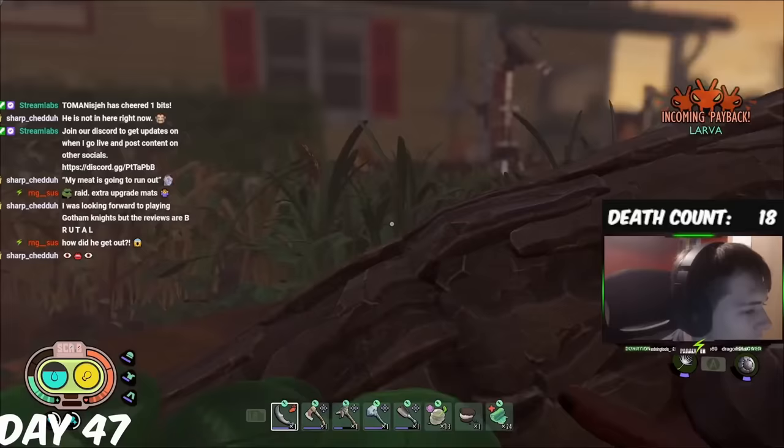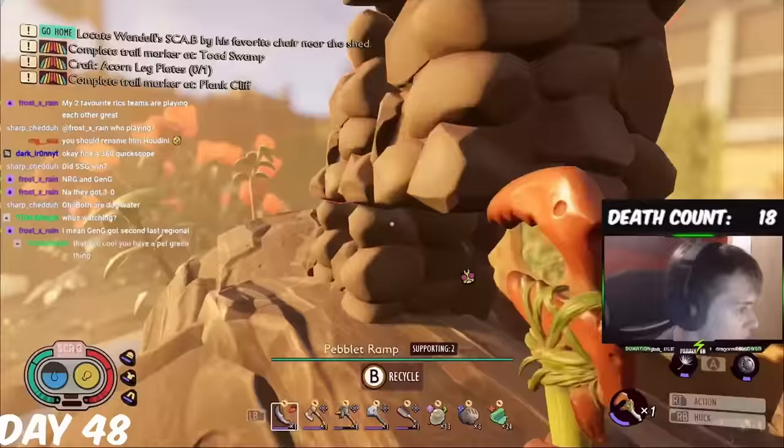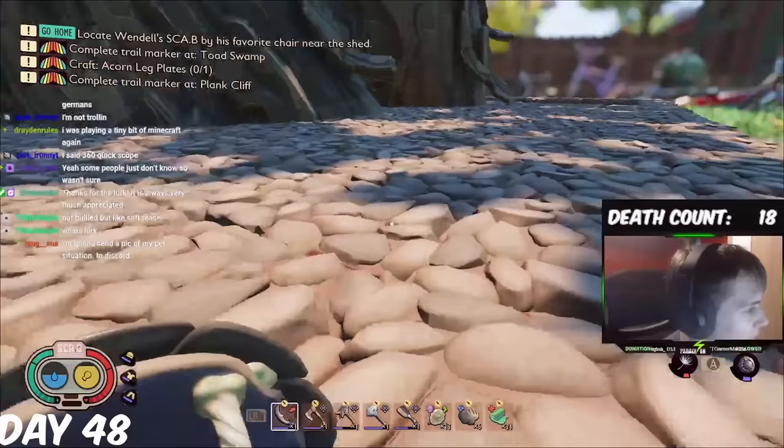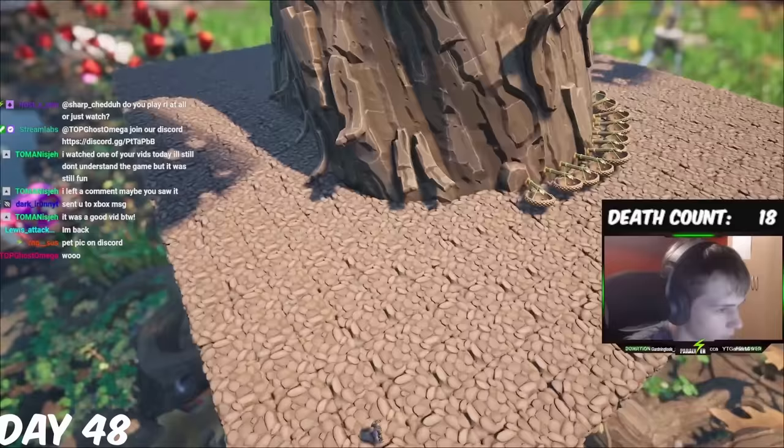Once home, I managed to get raided by lava yet again. For the second time in a row, they destroyed the ramp up to my base. I repaired the ramp and headed up to expand my base. I was finally able to complete the floor, which was huge. Here it is in photo mode, so you can understand just how much clay and pebblets it took to build this.